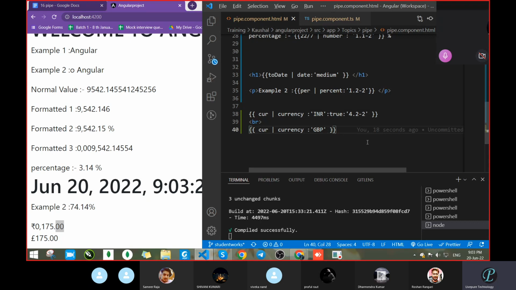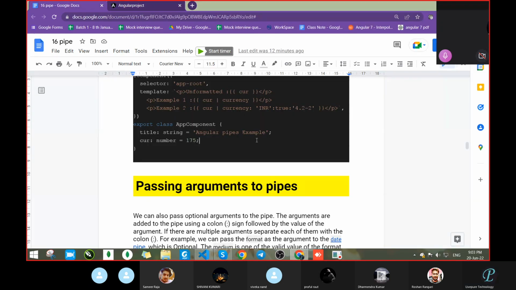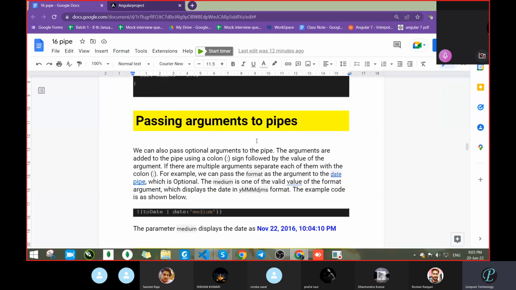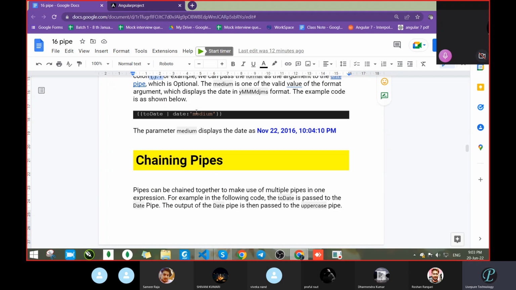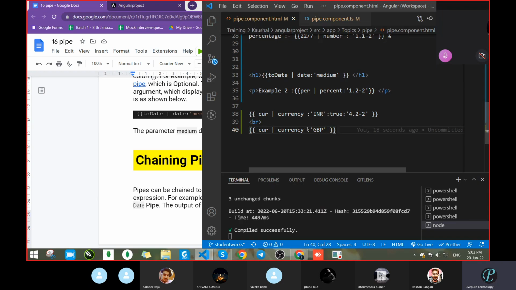Okay. So this was the pipe. How we pass the argument we have already seen, but once again: with the help of a colon, we can pass the argument. We already saw that in date we can pass medium, in currency we passed the country, and in percentage we passed how many decimal digits we want.